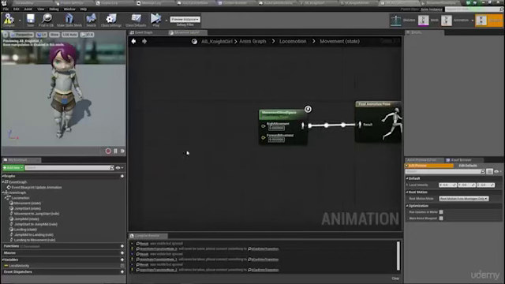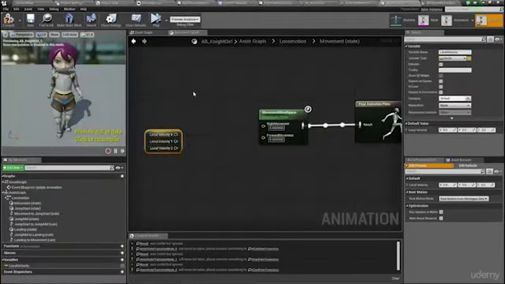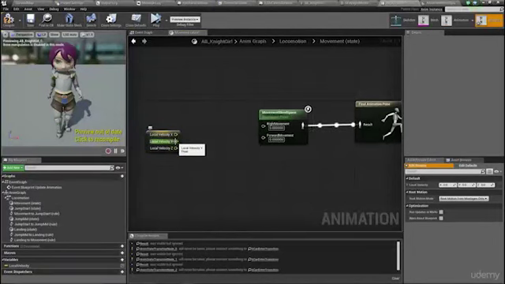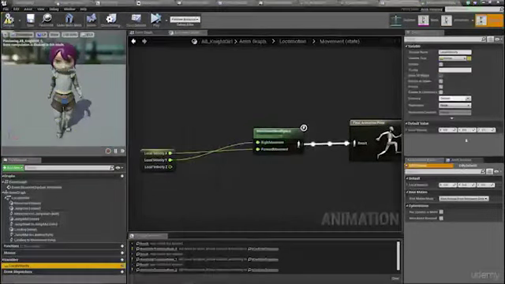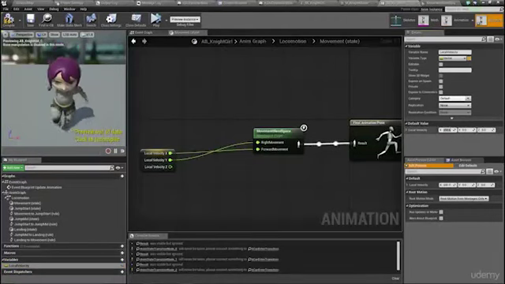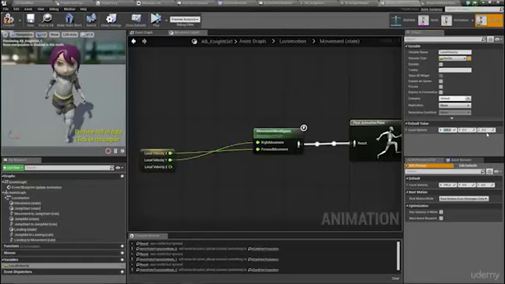So, movement blend space, I'm going to get my local velocity. I'm going to split the pin. Now X is forward, Y is sideways, so I'm simply going to plug this into right movement and forward movement. Now if we wanted to test this, we can actually just punch in numbers ourselves. So I can click on the variable and say, hey, it's moving at 200, 100, 0, and see what it looks like. But we can do better than that.